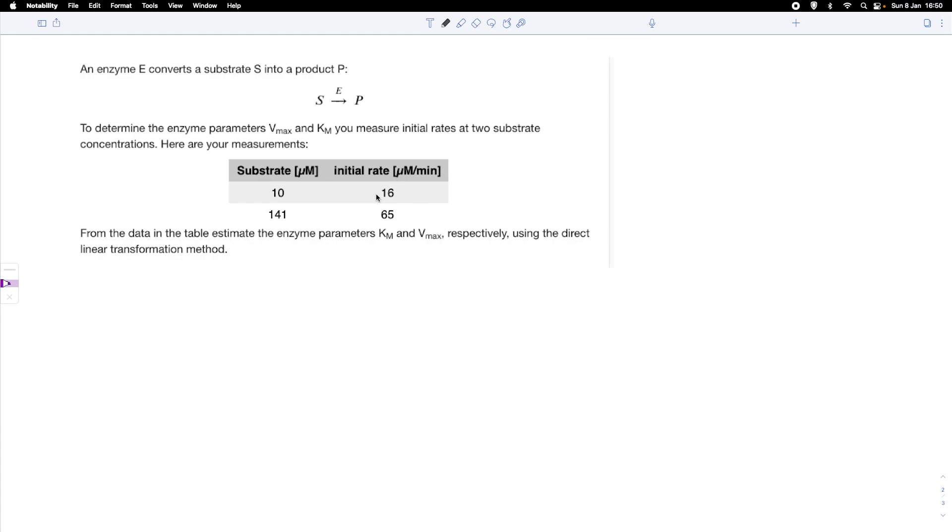In practice, I would not do an experiment like that, but we can try to figure out how the parameters Km and Vmax are roughly located simply by using the Michaelis-Menten equation. This is a method known as the linear transformation method, based on what Kornish, Bauden and Eisenthal published in the 1950s and 1960s. It's basically another way to plot enzyme data which does not rely on a curve, but is a series of direct linear plots.